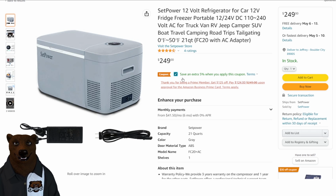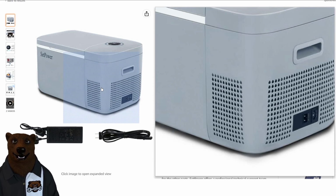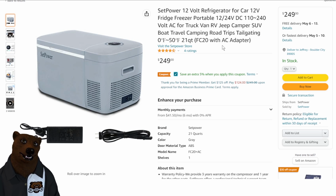In fact, the other one that I had, they did not send the 110 adapter with the one I have, so I only had the car adapter. But the old one that I have, I've got a 110 adapter with, and I use it in my shop as a refrigerator. You have to be careful though if you're doing that. Don't set the temp too cold because these will bust open cans if you put them in there. So just be aware. Anyway, price on this, $249 for I think it's a 21 quart.